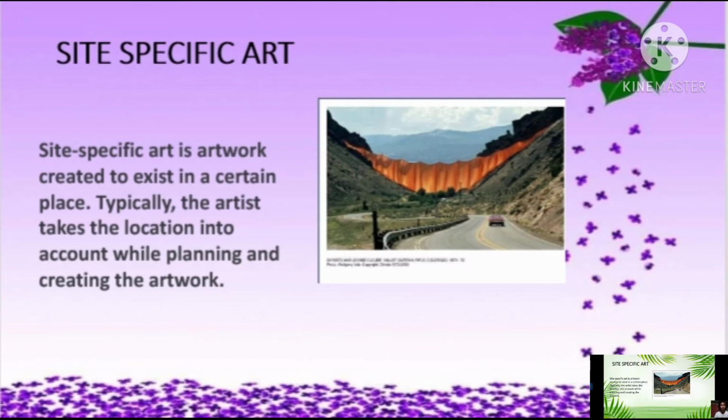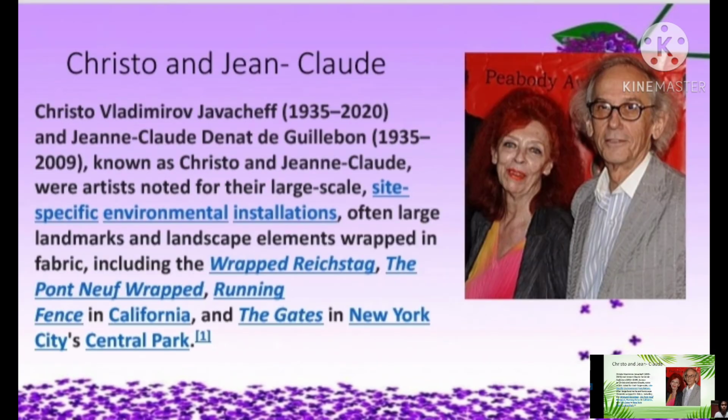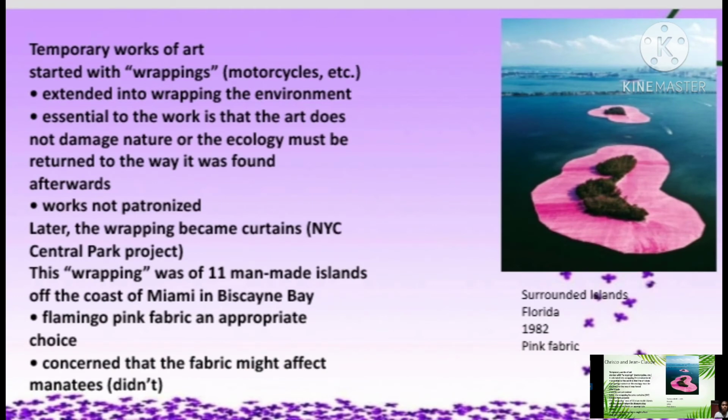Site-specific art. Site-specific art is artwork created to exist in a certain place. Typically, the artist takes the location into account while planning and creating the artwork. Famous in site-specific art are Christo Vladimirov Javacheff and Jeanne-Claude Denat de Guillebon, known as Christo and Jeanne-Claude, artists noted for their large-scale, site-specific environmental installations, often large landmarks and landscape elements wrapped in fabric, including the Wrapped Reichstag, the Pont Neuf Wrapped, Running Fence in California, and The Gates in New York City's Central Park. Christo and Jeanne-Claude created Surrounded Islands in Florida.